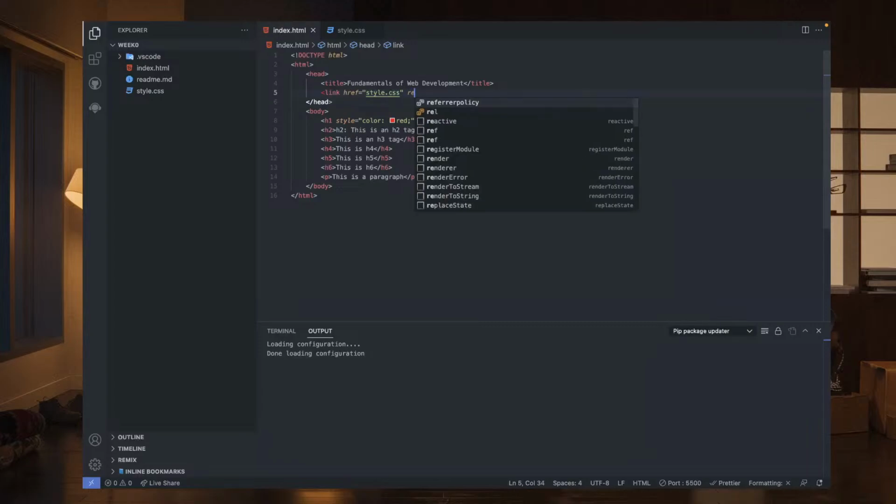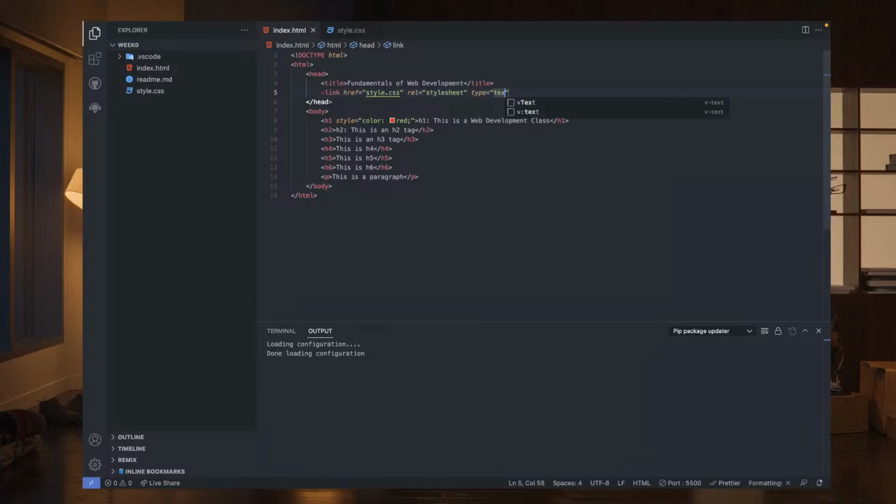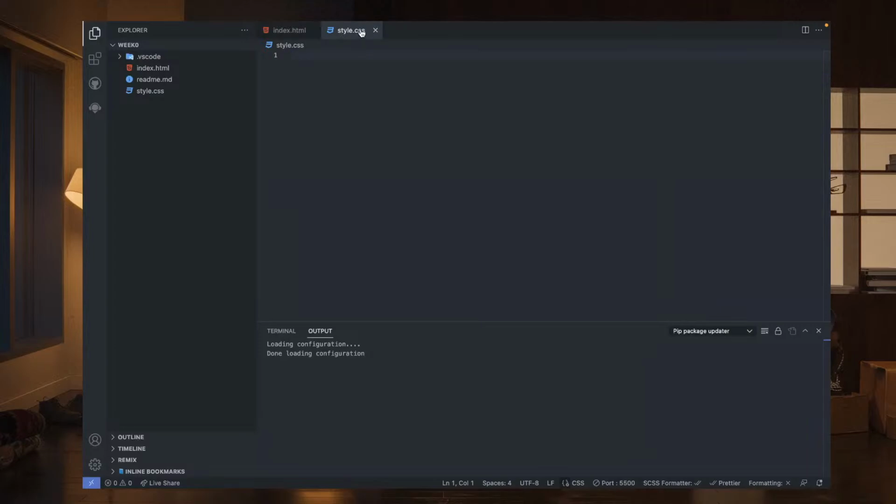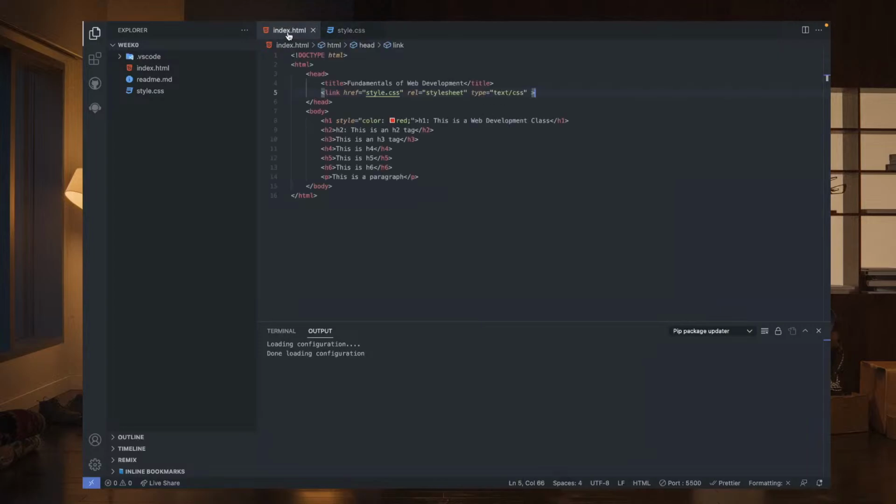Then rel is stylesheet, and type is text/css. So what this is going to do is link this style sheet to whatever I have here.